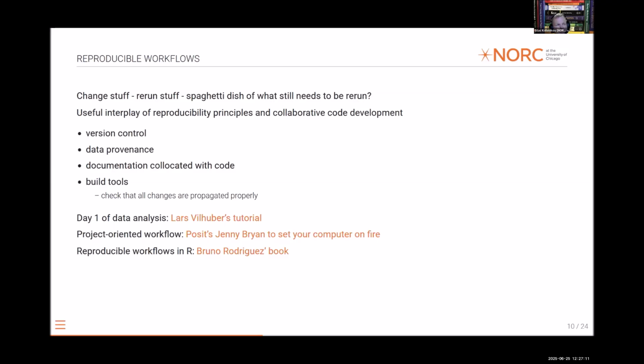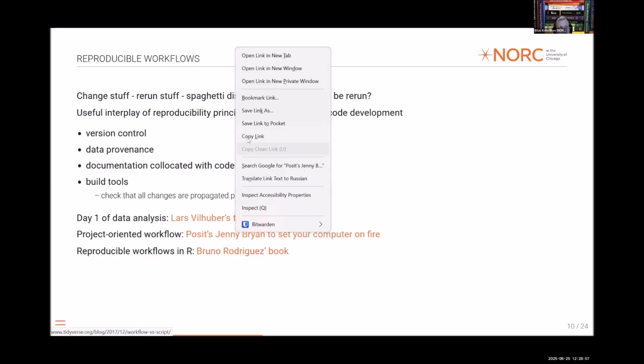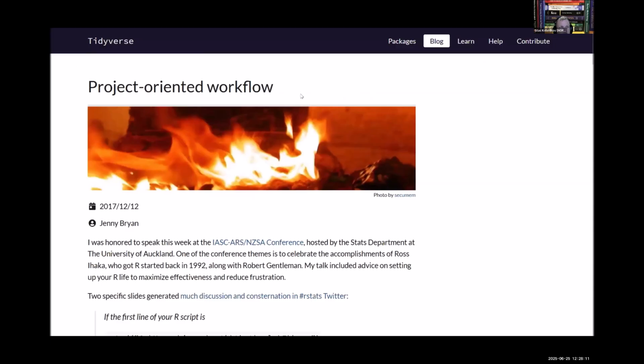So I'm giving references here to Lars Vilhuber's tutorial. Lars is the American Economic Association's chief data officer, or something like that. Not exactly. He's leading the reproduction of published results across American Economic Association journals. I think he mentioned once that he is overseeing about 2,000 reproduction efforts per year across the various publications, and this tutorial is specifically aimed at FSRDC users in terms of establishing those workflows.